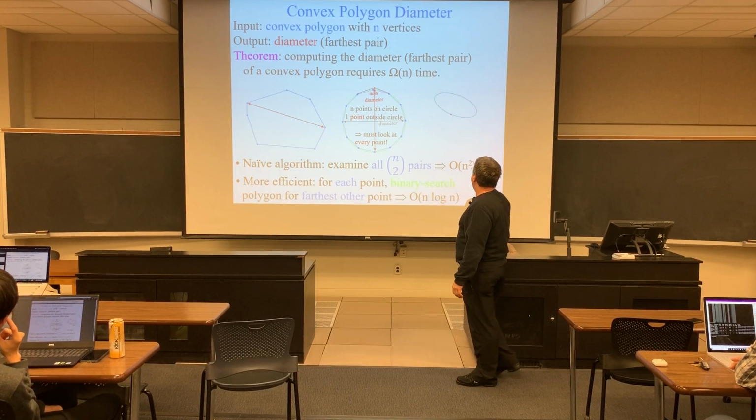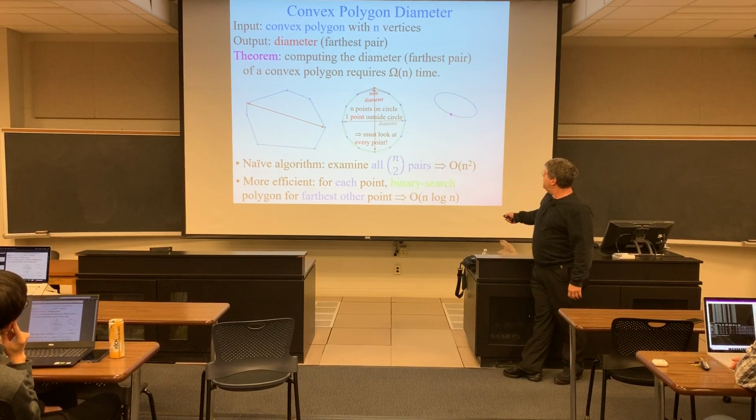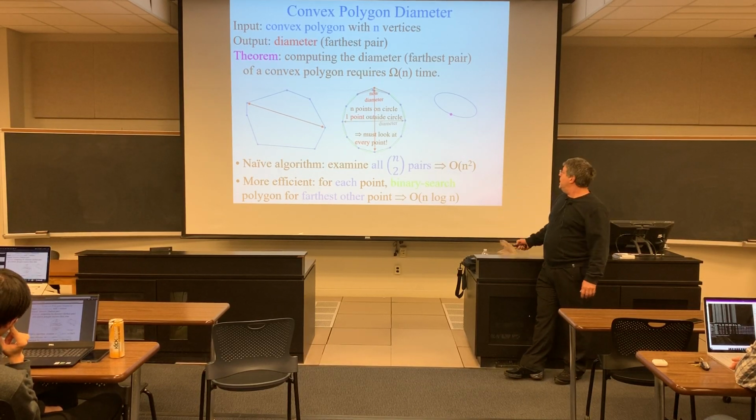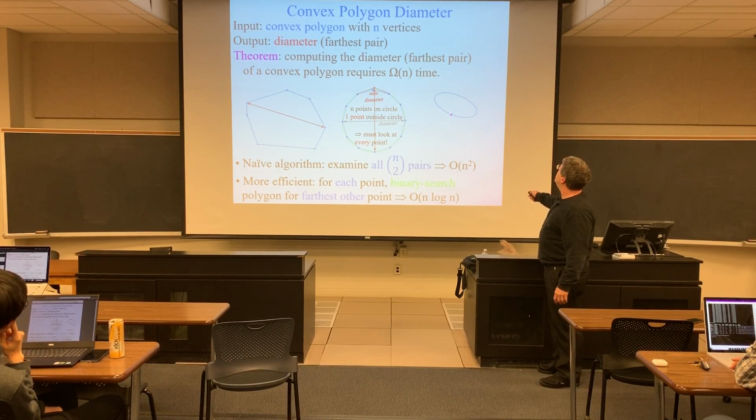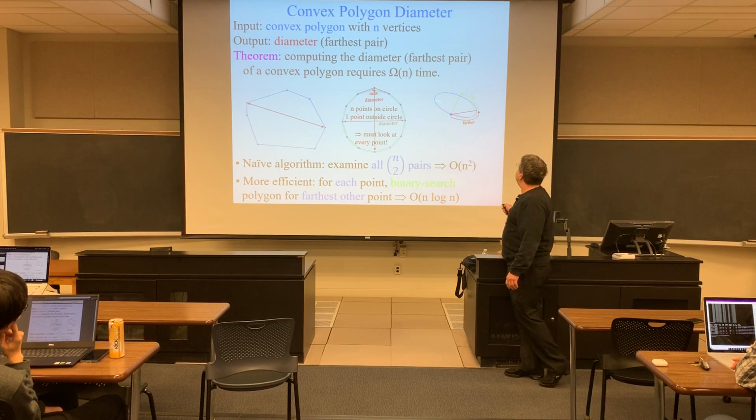Okay, so we already talked about the quadratic time if you look at all n choose 2 pairs, but you might do better if you do some sort of a binary search. For every point, look at the farthest point using some binary search. Because if you have a point here and you want to look at the farthest point from it, you don't have to look at every other point. Because they're sorted in polar order, in polar angle, you can look at the points that are farther and farther away and hop in that list in a binary search kind of fashion to find the farthest point relative to that point.